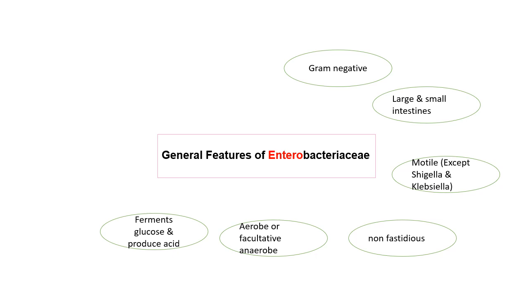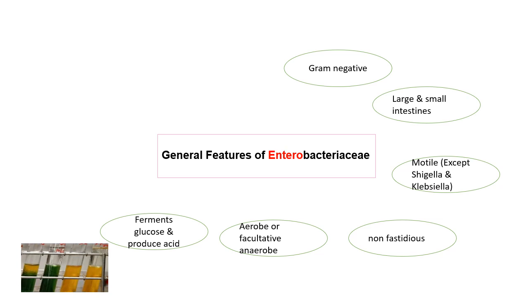The other characteristic is that all of them ferment glucose, and throughout this presentation you are going to learn about the different fermentation processes, because it's not just glucose. Each bacteria sometimes also prefer some other sugars like lactose and so on. We are going to learn more about them. And they also produce acid when this fermentation happens. As a result, this can be detected in the growth media that we use, especially if we are using special agar or liquid broth, there will be a change in the color, and that can be detected easily.